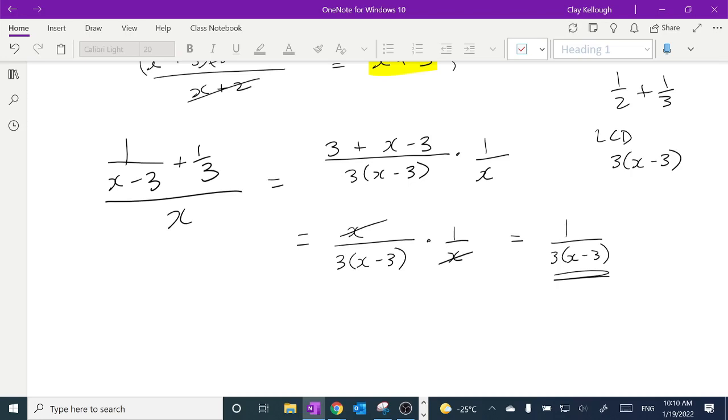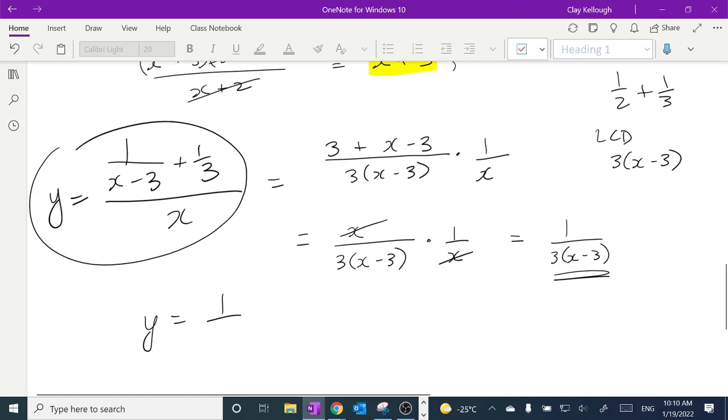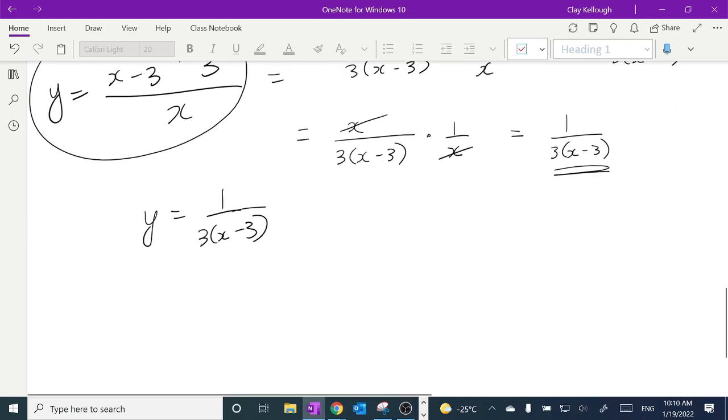So if this had actually been an equation, I've just proven that this thing here is equivalent to this thing here. And when I first started, and I looked at this thing, I would have no idea what this graph looks like, none whatsoever. But I can actually be very sure I know what that graph looks like. And you should too. You know what y equals 1 over x looks like. Looks like this.